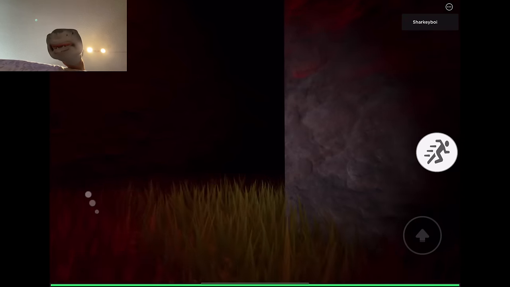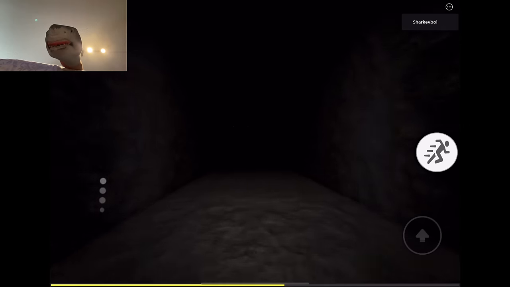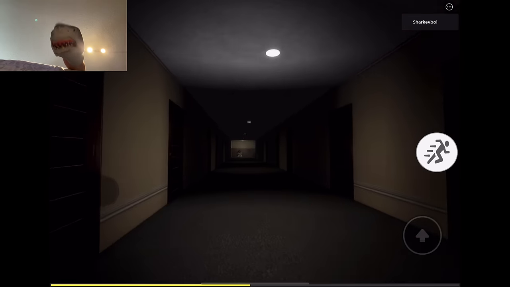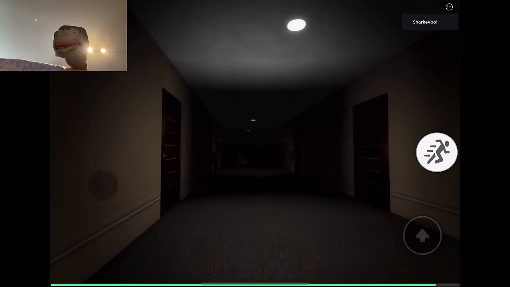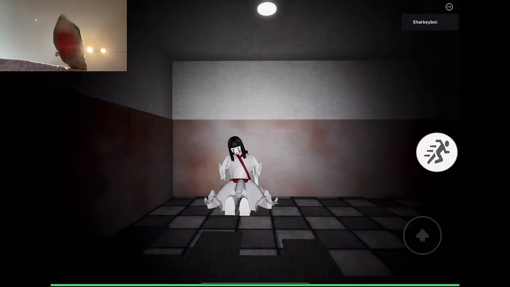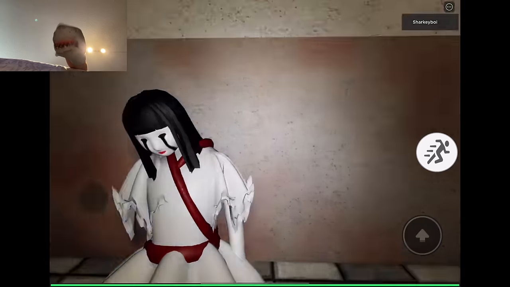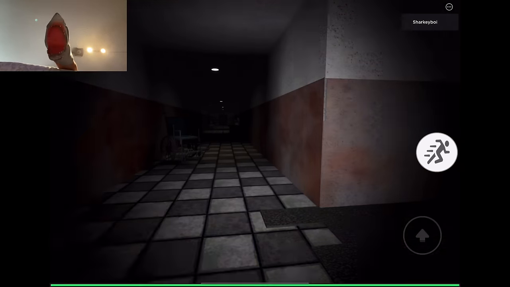Okay, what is this? Is this another maze? Okay. Wait, what is that? Everything has been a mimic of your reality since the beginning. Well, what is that over there? Did her head just move? Whoa, is that a doll? Wait, what? I can't even tell if that's a doll or a real person. What is that? Oh my god.